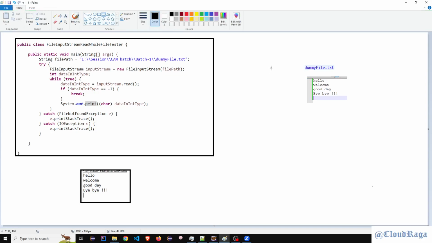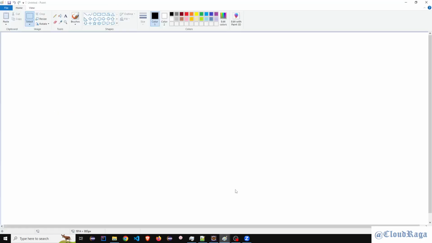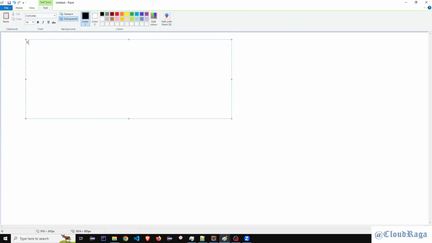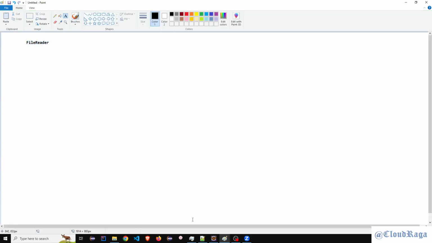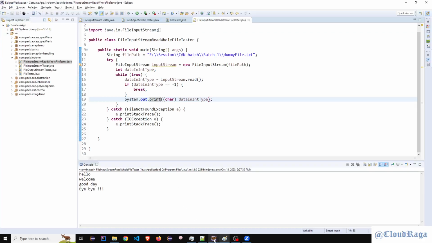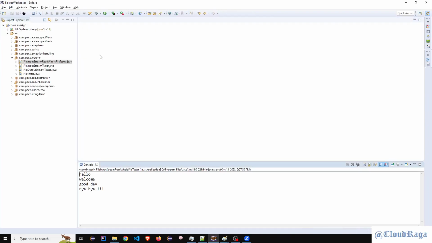Okay, next what? Let's see these file writer and reader classes. So let's start with file reader. And the good thing about this class is it reads in characters, not in bytes. So that means we can use those double quotes. So nothing much about the documentation. It's just a class. So let's quickly close all these files.